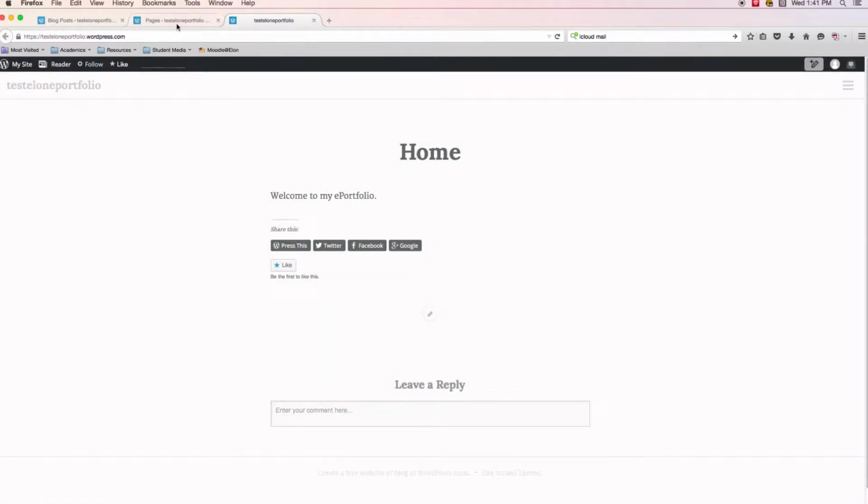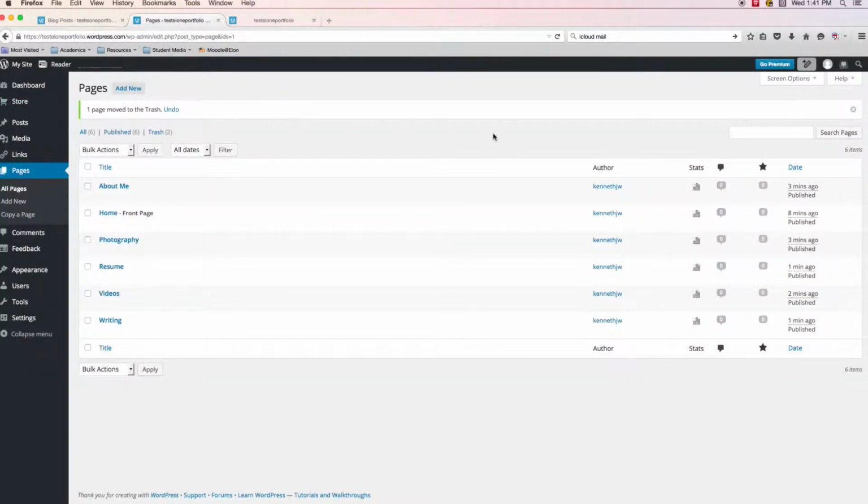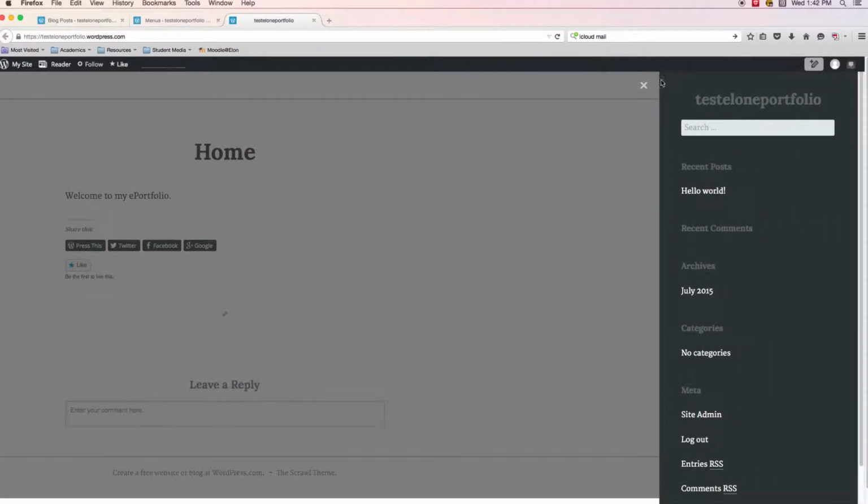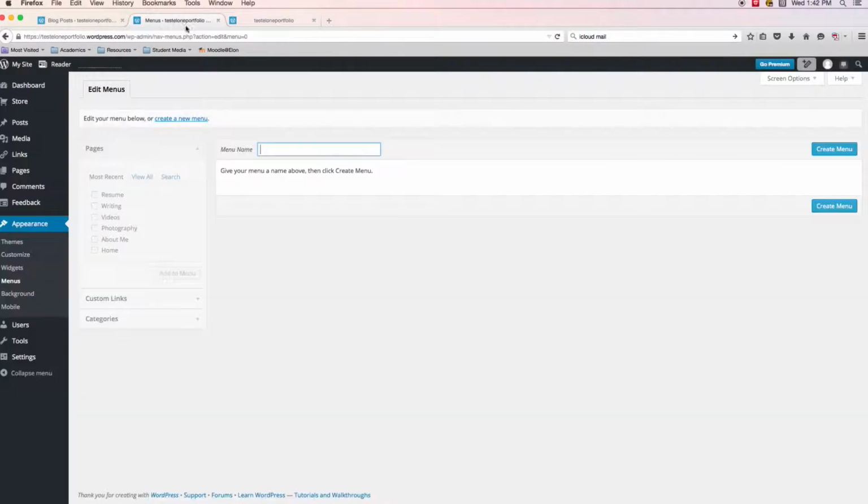So let's go back into our friend the dashboard in WordPress, and if we come over here to the left hand side, we see in the menu an appearance, and then we see menus. That sounds like probably where we want to go. So if we click on that, we come to this page, edit menus, and we do not have a menu created yet apart from whatever this default hamburger thing is up there. Let's not worry about that.